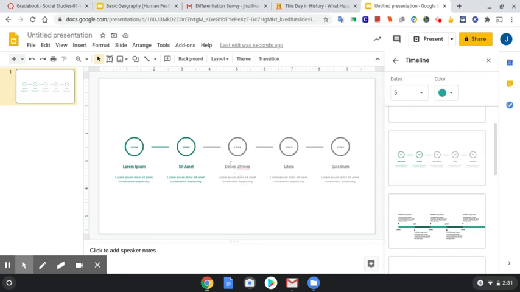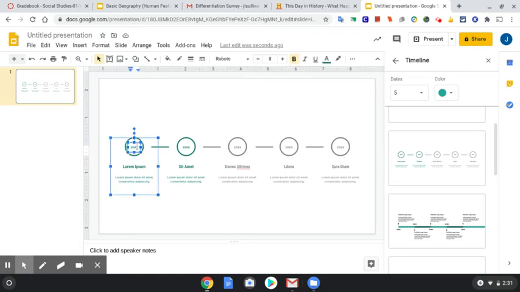The big thing is it's going to give you a different language of stuff. So you will have to come through and you will have to delete what it has on there for all of these. Now, if you accidentally delete the text box when you are deleting, not a big deal. Just come up here to the T for text box, and then you can enter that and put it wherever you want. Now, I'm going to give you an example.